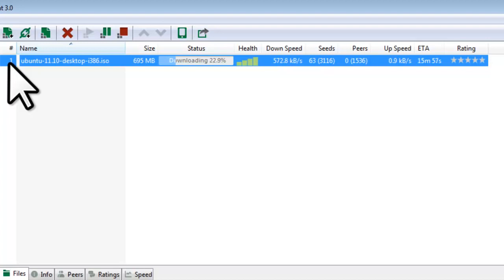You get the number of the torrent, the name of the torrent, the total file size, which in this case is 695 megabytes. When the status is downloading, you are downloading or leeching the file. When it is seeding, you have completed the download and are just sharing with others. If you stop the file, or when the seeding limit is reached, the status will be finished. You also have the download and upload speed of the torrent, the newly added seeds and peers column, and the ETA, which is the guess for when the file will complete downloading.